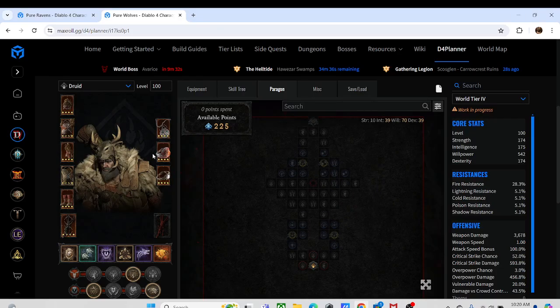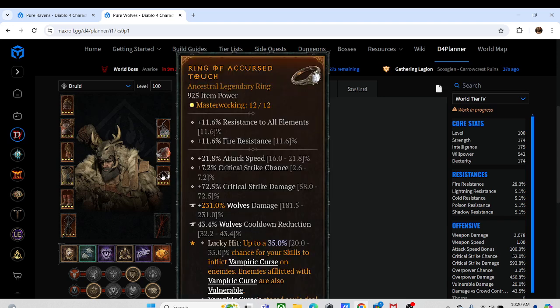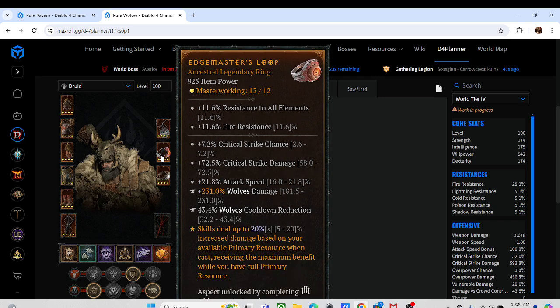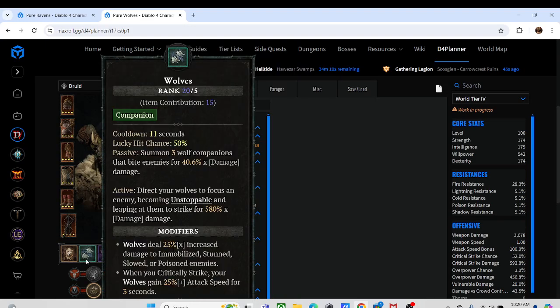Hello everybody, today we're going to be looking at my Wolves only theorycraft for Season 4. So real fast, how and why does the build work? With the new temperings being added, we have 43.4% cooldown reduction. So this gives us a 0 CD on Wolves, so we can spam the ever-living heck out of them.